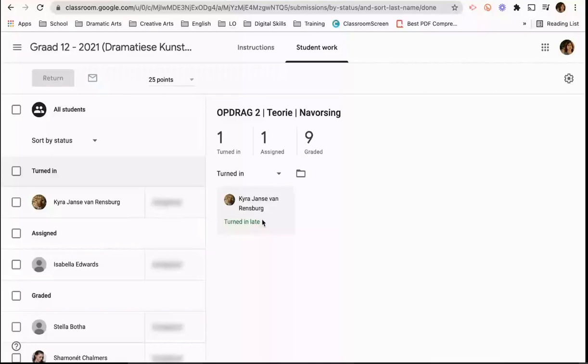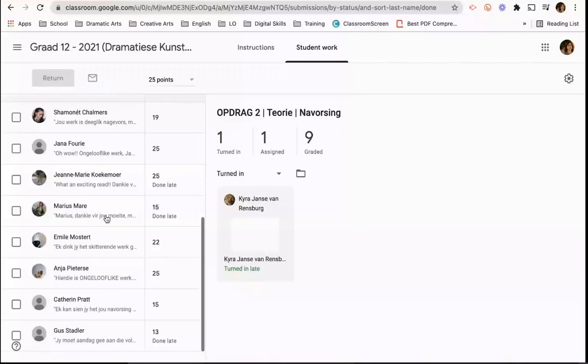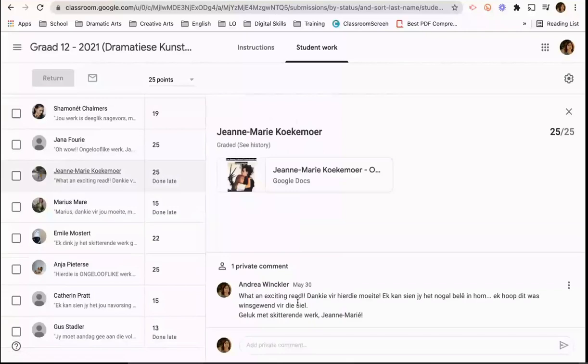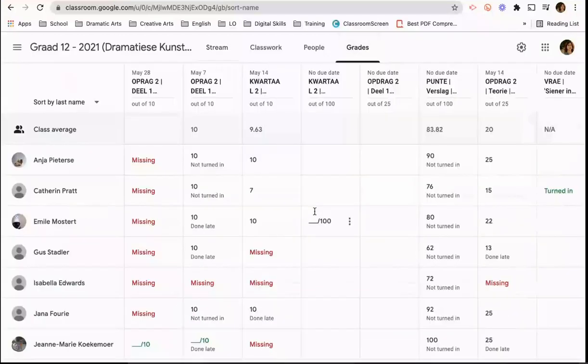And then when I go to student work and I click on, let's say, this student, I can add comments over there, and then you open up the assignment from there. And I use the rubric option. I use this assessment tool, and then everything is collected in Classroom in your gradebook. So this is the last tab, just to show you. None of them are failing, so I'm quite happy to show this.